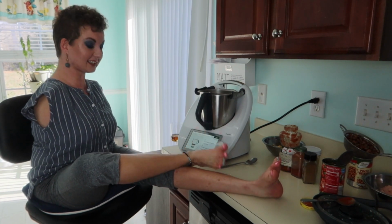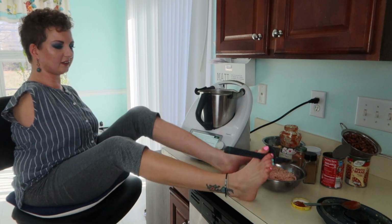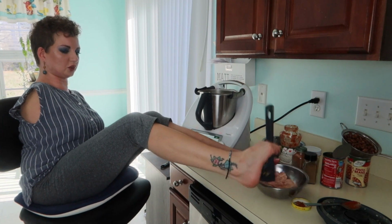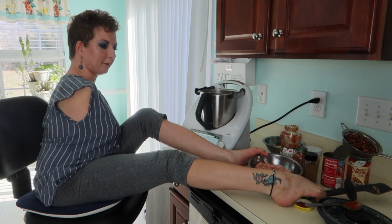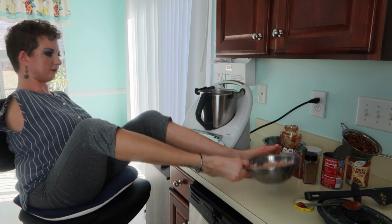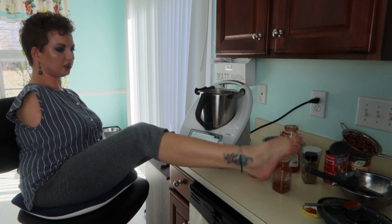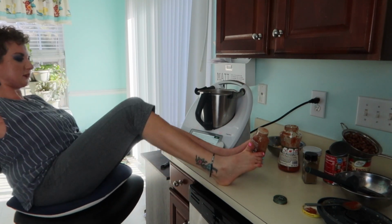Moving on to the next step, we are adding the ground turkey. Actually, before I dump this in there, I'm just going to separate it a little bit so it's not just like one huge blob. It still will be, kind of, but I'm hoping that it will mix it enough to where it'll separate it. Next, we have 1 tablespoon of chili powder, which I have here, and I am completely going to eyeball this.